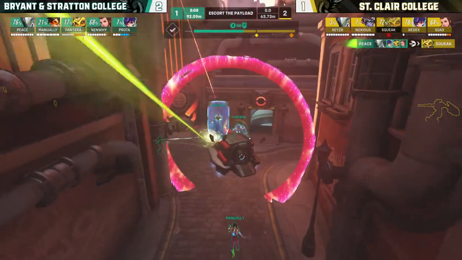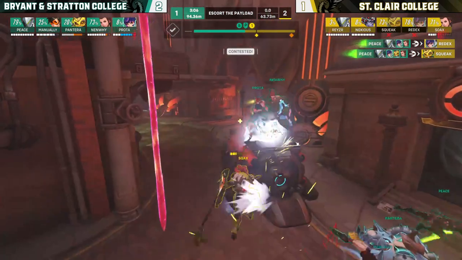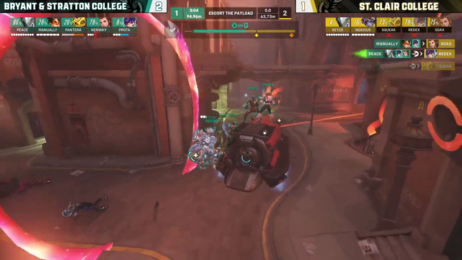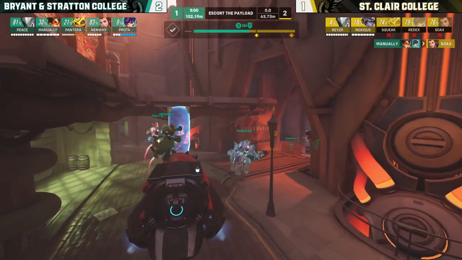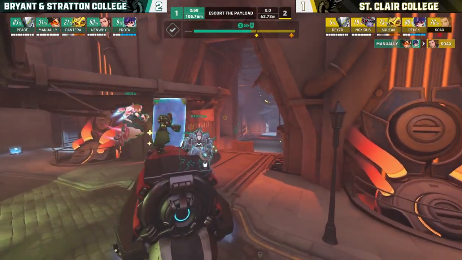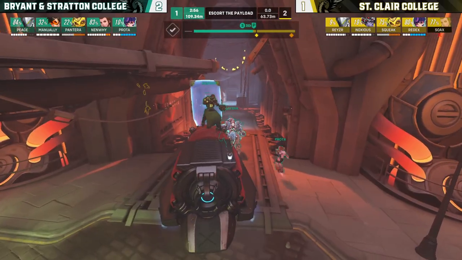This one is not looking long here from the side of St. Clair. Peace is going to go run up and just instantly scoop up Red X. And now Saints were able to completely demolish 2 minutes off the board. But that is it. That is all.